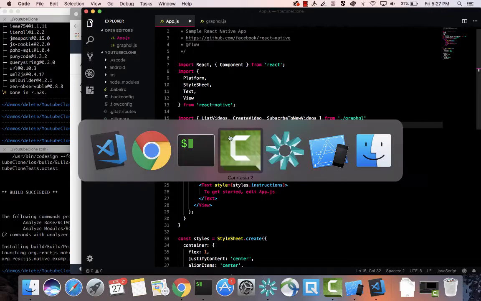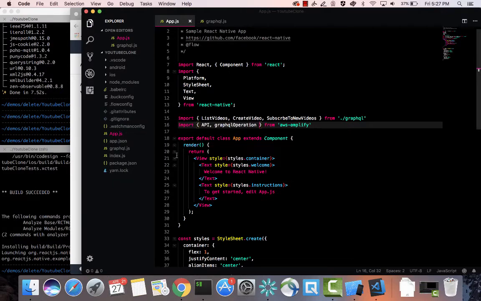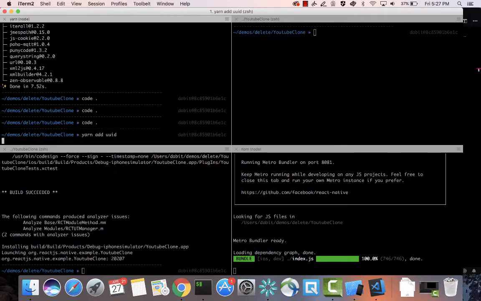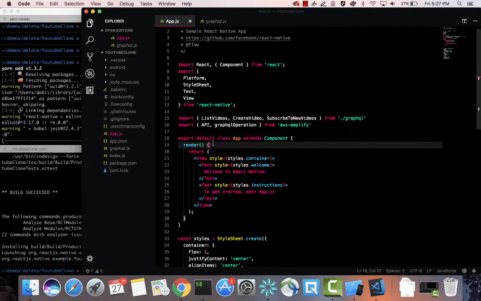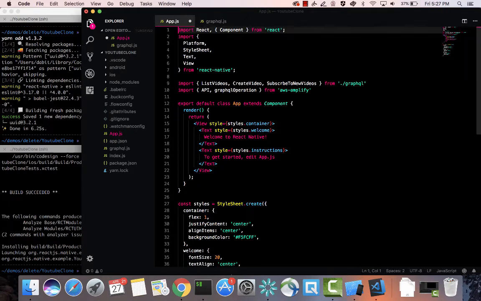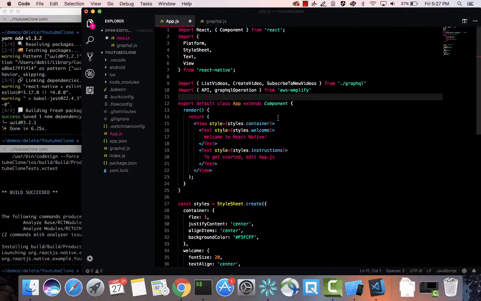And one thing we're going to need that I haven't added yet is UUID, so I'm going to say yarn add uuid. We're going to use this to create unique identifiers because we want to be able to generate a unique ID on the client. We can also do this on the server. It's pretty easy, but since we've already configured our server, we don't want to mess around with it too much. You can do it through AppSync, but I'm just going to do it through here.